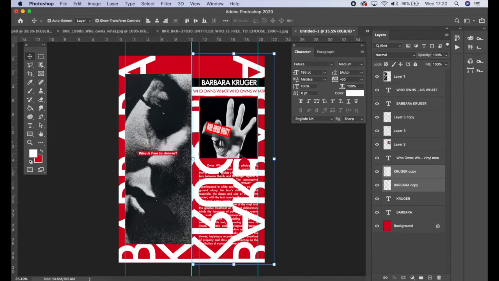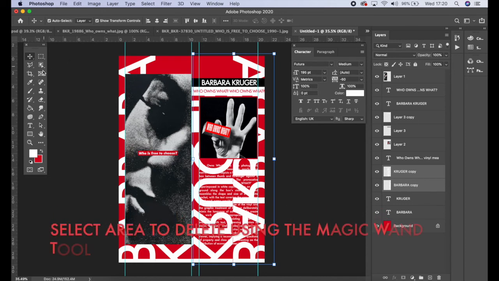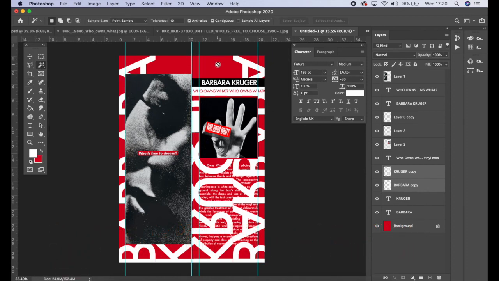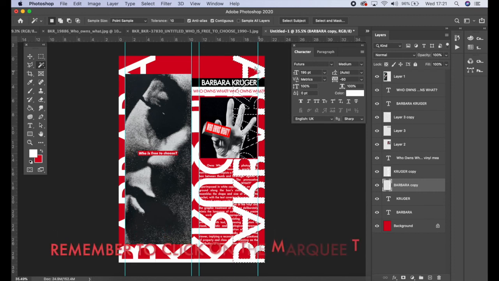There you go. And then what I want to do is I want to create a stroke on the edge of this text. So I want to get rid of the white and just have like a white outline. So in order to do that, I'm just going to go to my magic wand tool. Now, unfortunately, you can only do one layer at a time. So let's do Barbara first. So click on the white and then click on Control and then click on your mouse. So you see when I click Control, I get a little sort of icon next to my cursor. If you click on that, go to Similar. Can you see how it's selected all my letters on that layer?